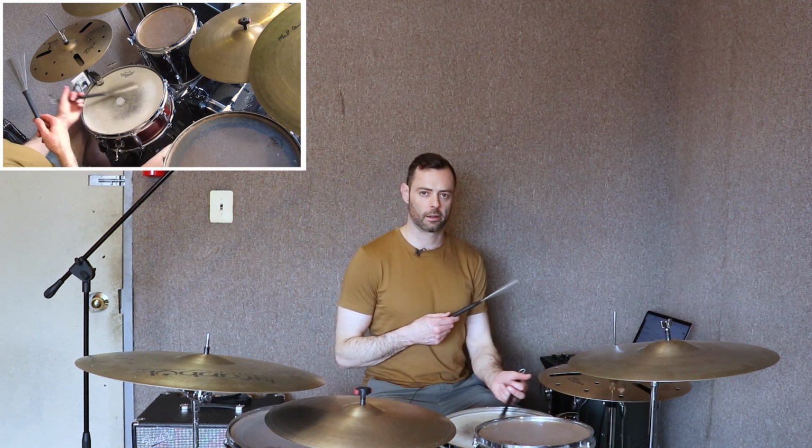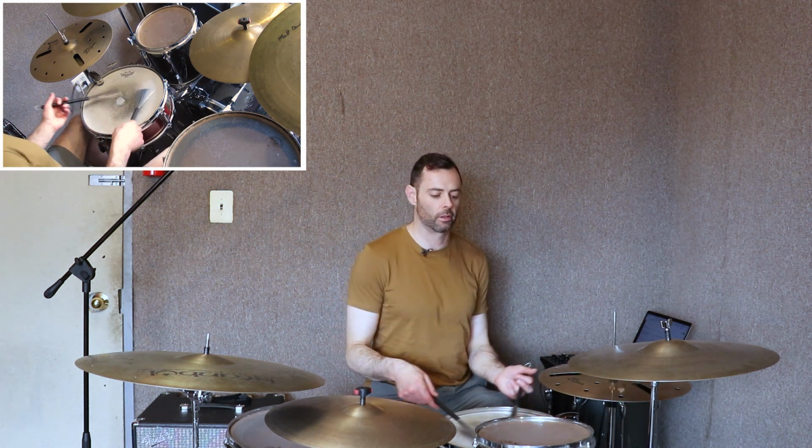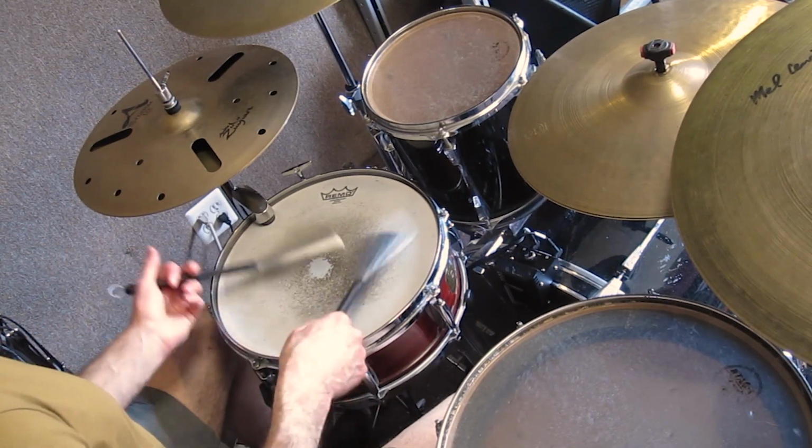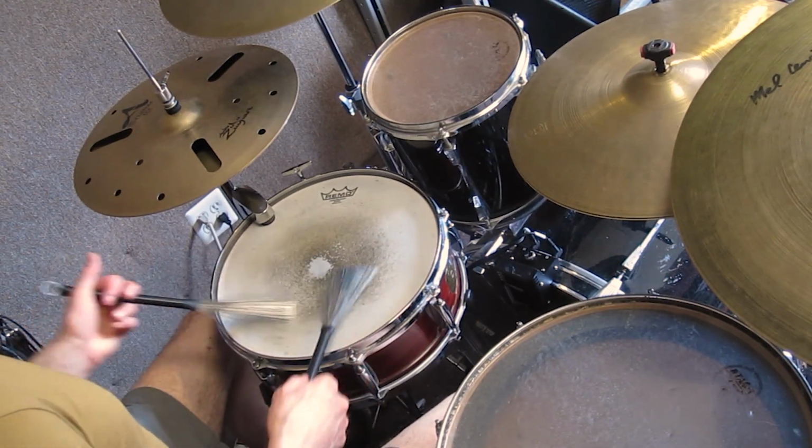But that's harder because you're relying on the left hand alone to stir the pot. But I'd use that in big band situations where the volume is higher and you have to project a little more. Okay, so now you've got a ballad pattern.